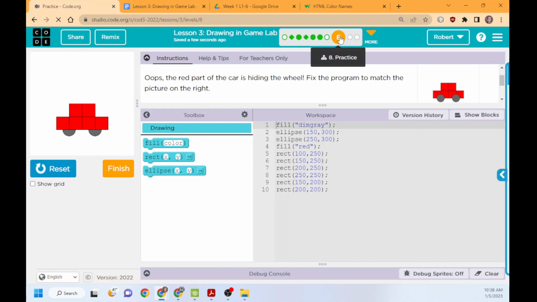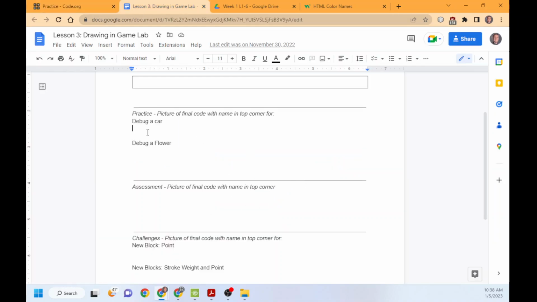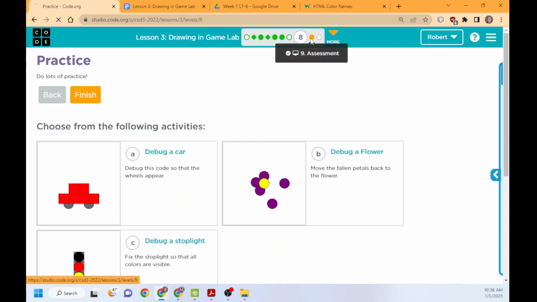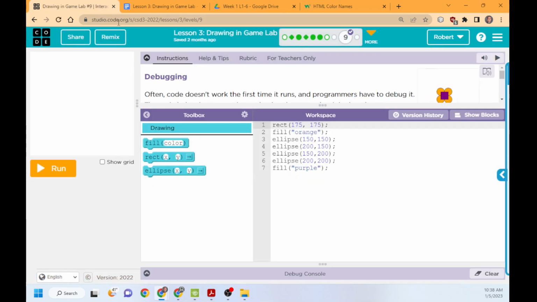And again, depending on the lessons, most of the lessons are going to make you do most of them. For this first week, I'm not having you do all of them, but you'll do the ones it tells you to do. You'll paste it in there. You'll always do the assessment. Again, same concept. Finish it. Copy. Make sure your name is showing. And then you move on to the challenge.